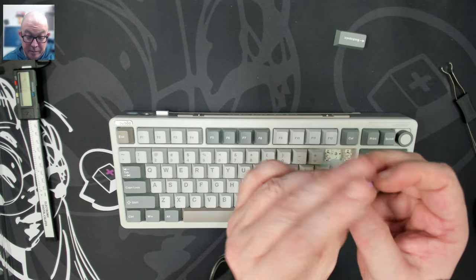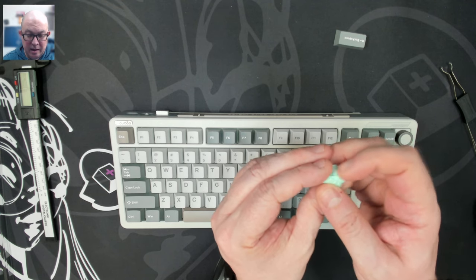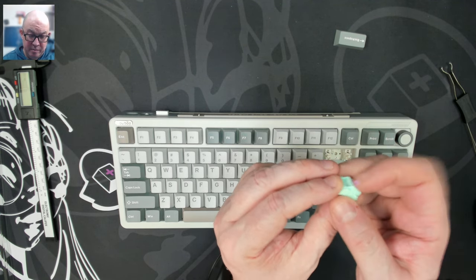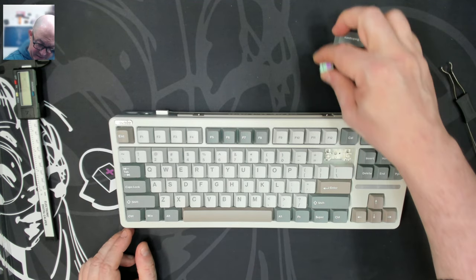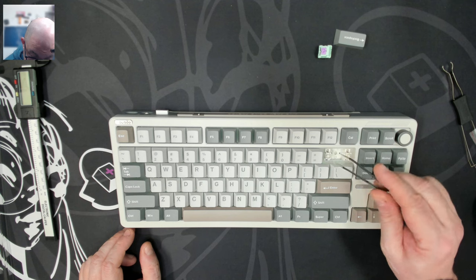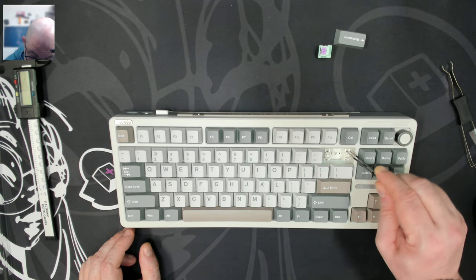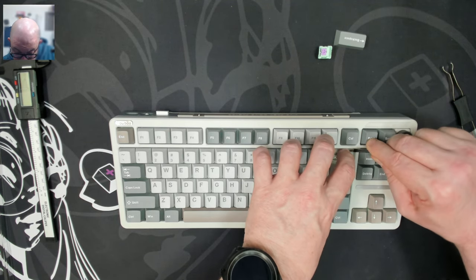Got this iLovBee linear switch. I would guess that's probably about a 42 gram, 45 gram weight spring. It's light, but not the lightest. It does look like we have plate mounted stabilizers that, oh, they are well attached. There's almost no wiggle to them whatsoever.